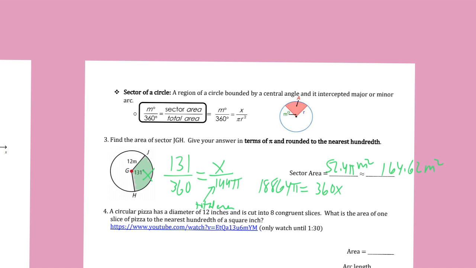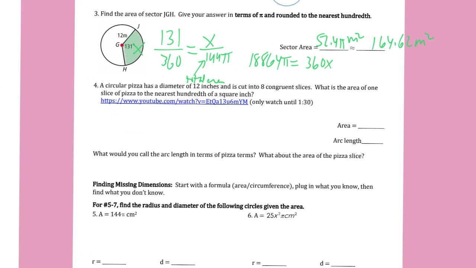So I want you to do one where it's a coefficient of pi, meters squared, and one that's going to be the decimal approximate of that answer. Now, the last question that we did in class was about pizza, and I think this is a good question to practice bringing things together. It says, what is going to be the area of one piece of pizza, and what is the arc length of one piece of pizza?